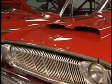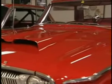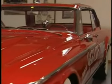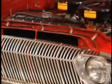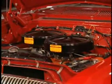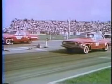Finally, in late 1961, Chrysler decided to join the fun with a brand new 62 Dodge that looked pretty racy. To help them get their Superstock program on track, they called Big Daddy. It was a beautiful red little jewel. They had taken this 413 wedge motor that they had used in the stock automobiles, and they'd put dual carbs on it. This was a car for racing.